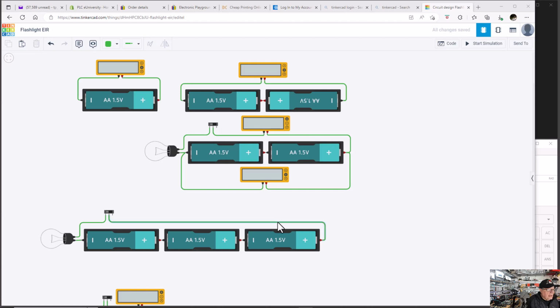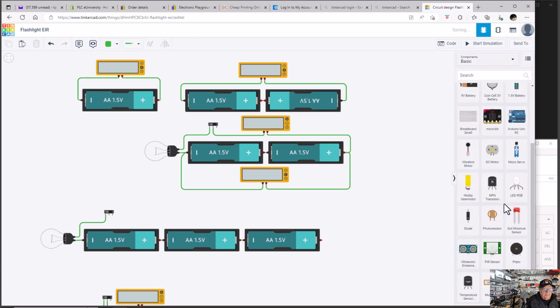To add the amp meter, I'm going to have to remove this wire, and then I could go here to get my meter, go down here and grab a meter and drag it in here, and I'm going to drag it over here, and put it right there. Then I'm going to add a copper wire from here over to here, and from here over to here. Now, if you don't like the way these things line up, you can adjust them until they suit you. Okay, now there I've added an amp meter.